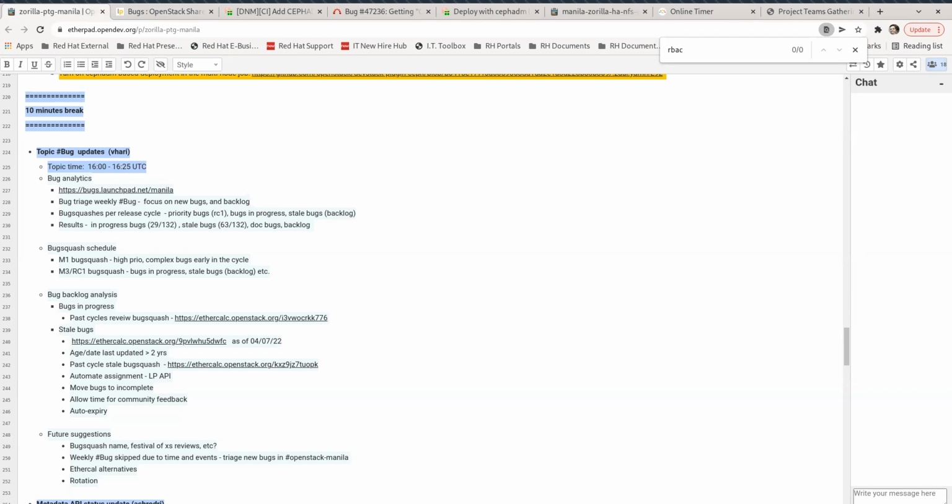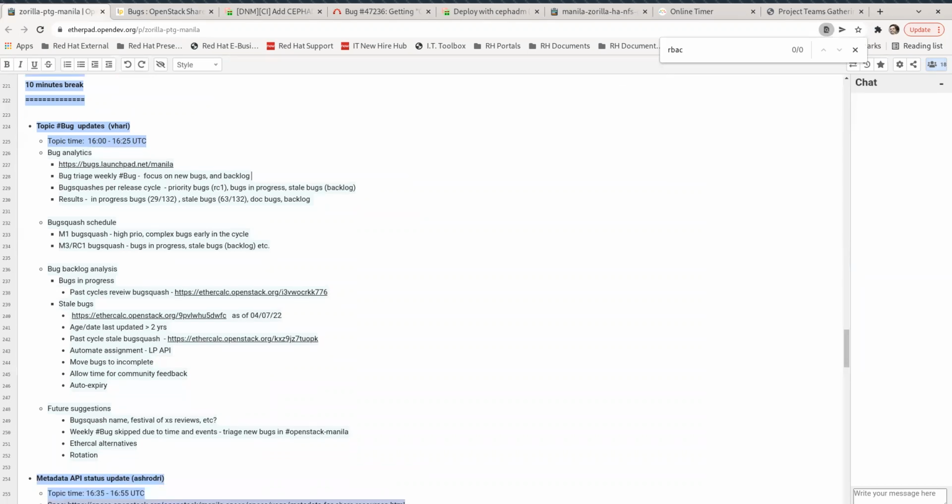The second way is through bug squashes, which are like a bulk approach to basically resolve and triage bugs as we need them. Typically in cycles, we've had at least 2 bug squashes. The first one, we try to have early in the cycle, and those are for complex bugs that take time to make the changes, test them, and review them. So that's typically the first bug squash.